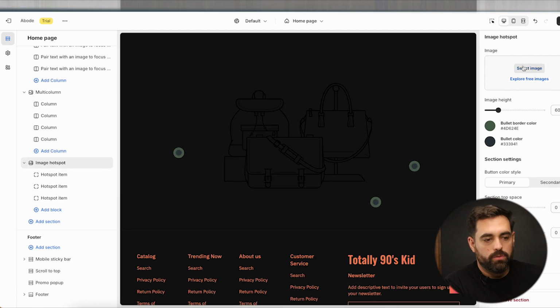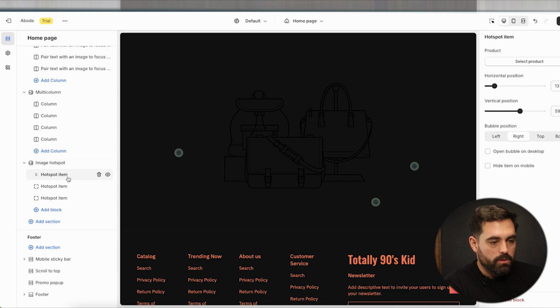So you would have to manually add your image in here and then manipulate the hotspot to match the actual position with the horizontal and vertical, and then select the actual product. So maybe a little bit more of a manual process, but you can still achieve that look of having UGC on your homepage featured, something like this. All right, let's keep breaking this down.